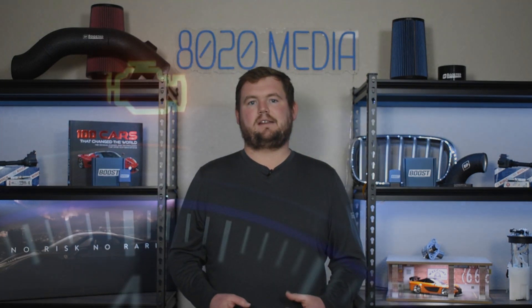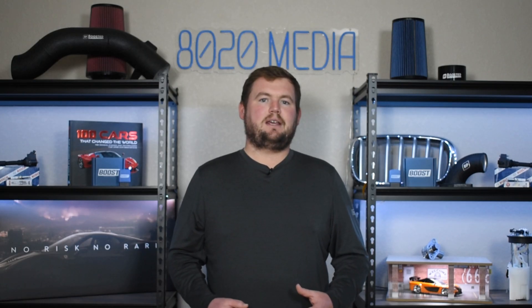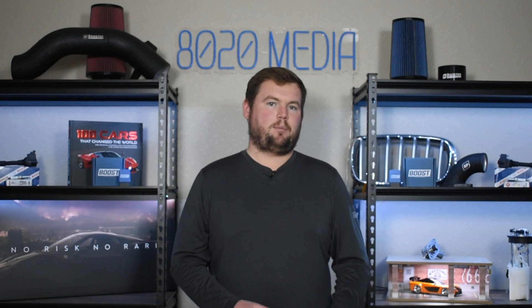Depending on the extent of it, the symptoms can be more or less severe. A lot of the times when it triggers that check engine light, you'll be able to read the associated fault codes and detect a potential issue with the catalytic converters. Ultimately, this isn't a terribly common issue, but it's something to consider since it can be a relatively costly job to replace a catalytic converter. A lot of the times you may want to consider going for aftermarket exhaust and replacing the factory catalytic converters with high flow cats, as that can often be a cheaper repair in the long term.